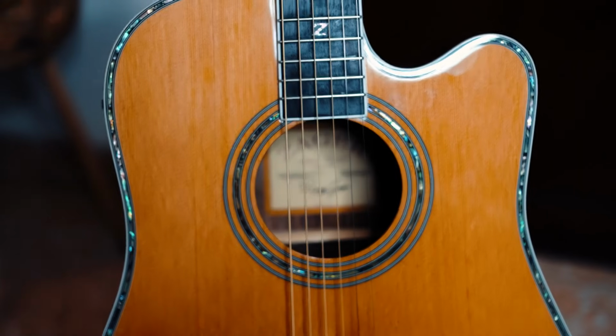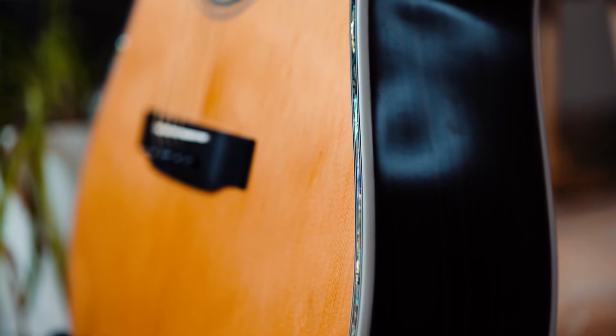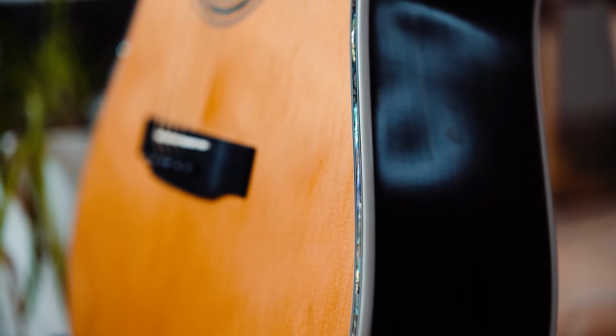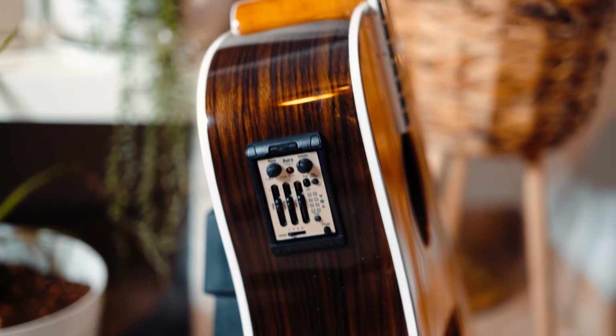The Dreadnought body comes with a rosewood back and solid cedar top with a thinly applied finish to allow for more resonance and a deeper bass response. The Fisherman electronics is on board, allowing you to plug and play through an amplifier or PA system. The Fisherman also has a built-in tuner, which I've found extremely helpful.